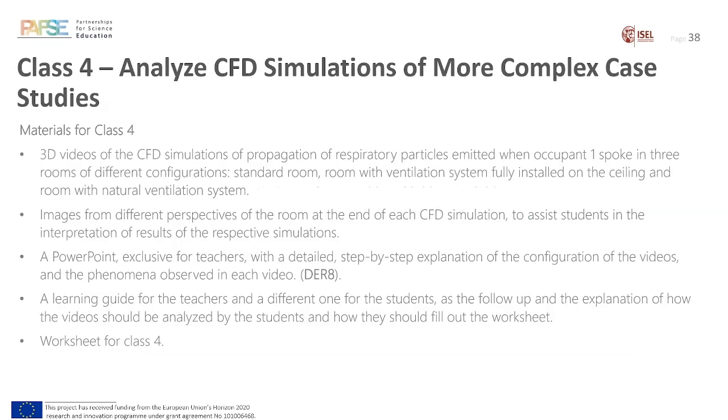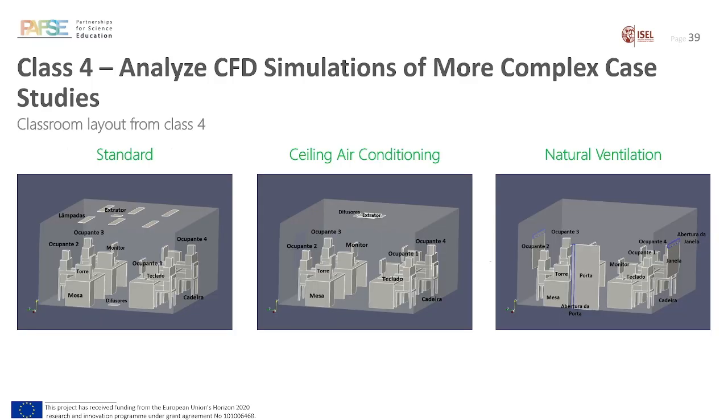So for the materials of class 4, we have the same materials as for class 3: the 3D simulation videos with two typologies, one where they will see the first minute of the video, another where they will see the whole simulation through the 60 minutes, images from different perspectives, the PowerPoint exclusive for teachers with a detailed step-by-step explanation of the phenomena observed in each video, learning guides for students and teachers, and the worksheet for class 4. And in this case specifically, students will have to analyze only the situation where a person speaks in different room configurations. In this case, 3 different room configurations.